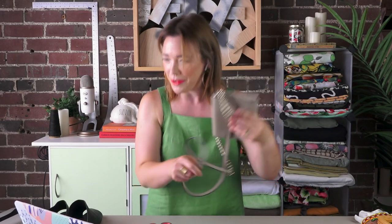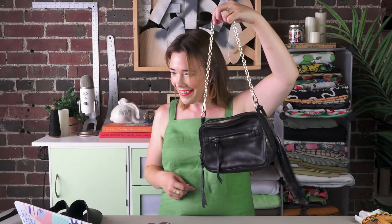Yes. I was thinking fabric paint, but the texture is so choppy that it might just flake off. So binding is a really good idea. I didn't even think of that. After this call, I'm going to put sticky notes on everything so I can remember for my weekend project. And speaking of chains, do your straps ever break off your purses? I just bought this chain and you can totally hook on a new chain and reuse your bag. Oh, that's cute. Yes! Done. I think that was the quickest upcycle. I'm glad. Those are my favorite kind.